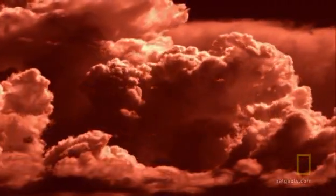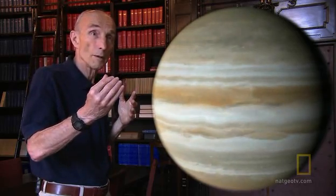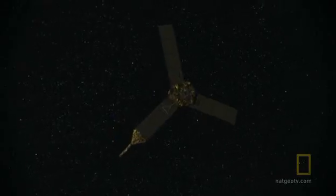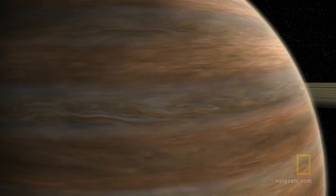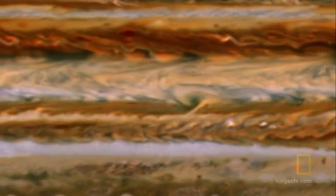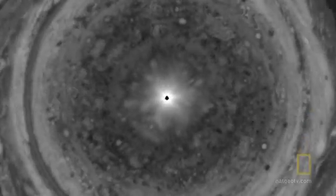The colored bands are associated with vertical motion — some of them are mapping out rising motion, and some of them mapping out sinking motion. It may be that the rising motion happens at one level, and the sinking motion happens at the same bands but at a different level. They won't find out until the Juno mission looks through the top layer of Jupiter's atmosphere to see just how the planet is spinning — whether it's all spinning as one solid body, or inside like an onion, where each layer is spinning in a different direction and at a different speed.